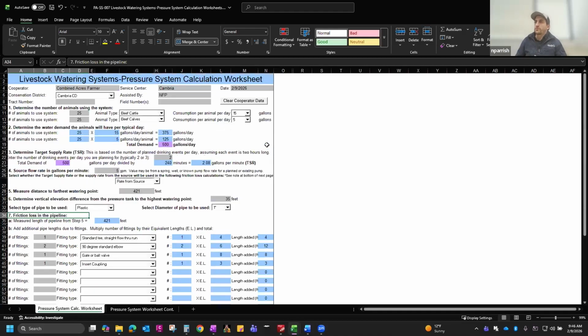Useful tool if we are exceeding any inputs on the simple pressure system worksheet. And if you'd like to use a smaller diameter pipe than 1.25 inches, that's what the simple pressure system spreadsheet is designed to be used for.